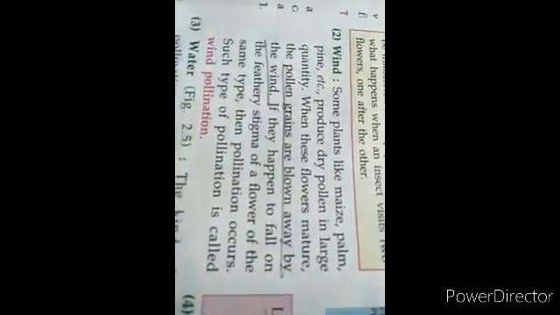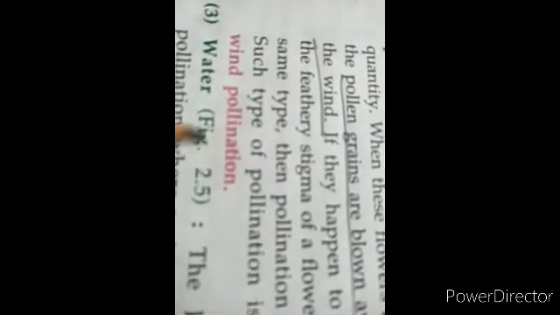Since the carrying of the pollen in plants like maize, palm and pine is done by wind, we call it, well, you've guessed it right, wind pollination. The next agent that we have to study is water. Now, as you know, water flows. When water flows, it has the ability to carry things from one place to the other. So the kind of pollination where water acts as an agent to transfer the pollen is known as water pollination.